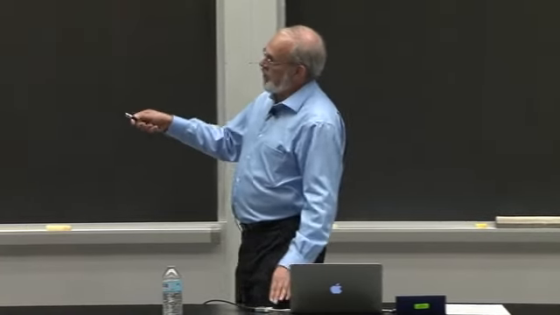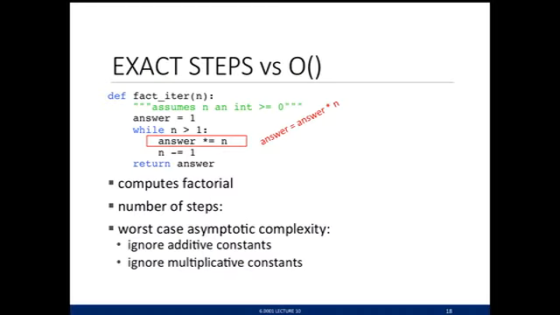And that's, by the way, just to remind you that, in fact, there are 2 steps here. So what do I have? I've got 1 step up there to set answer to 1. I'm going to test n. And then I'm going to do 2 steps here because I've got to multiply answer by n and then set it to answer. And I've similarly got 2 steps there because I'm subtracting 1 from n and then setting it to n. So I've got 2 plus 2 plus the test, which is 5.